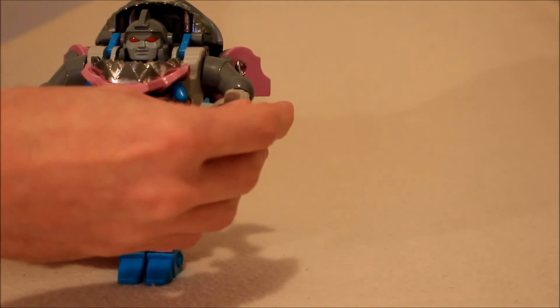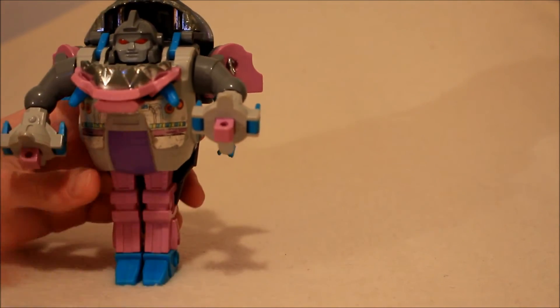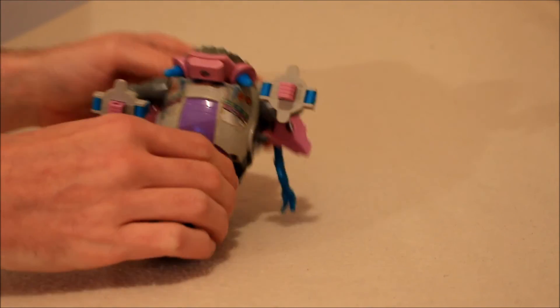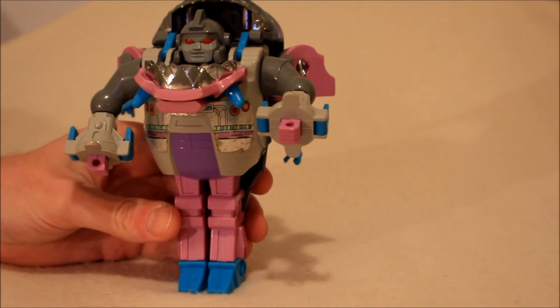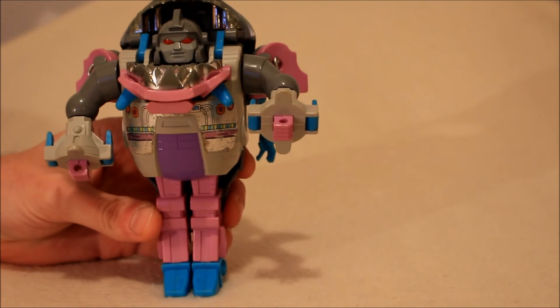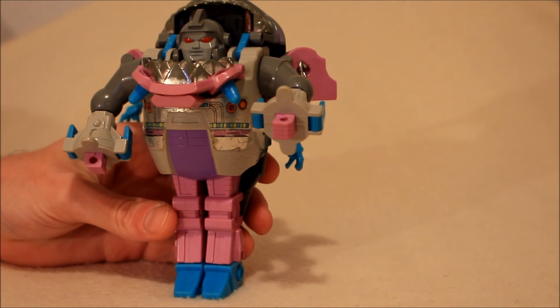I've heard of those tabs breaking on some people. I've heard of a KO version where those tabs are brutally hard. How does he stand up? Not great - he's pretty heavy and I never found he stood up well. The legs don't move forward, back, or to the side - they really don't do anything. The toes move, the arms can move all the way around, no elbow - just a swivel. The head does not move. This guy has highly limited articulation; today he'd probably be a two. Even for the time, he was kind of a brick in robot mode, and I'd give him about a seven.